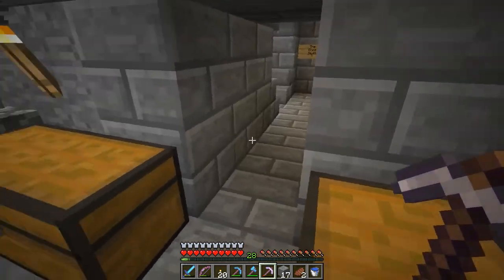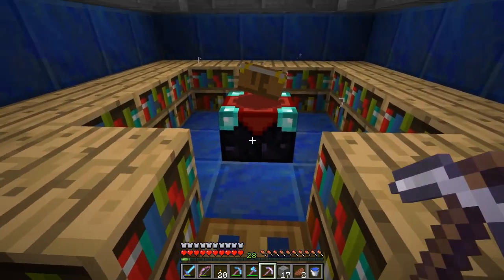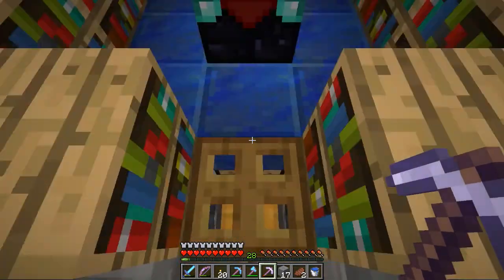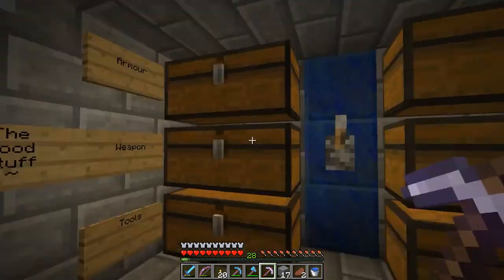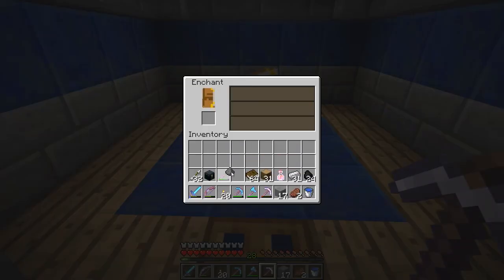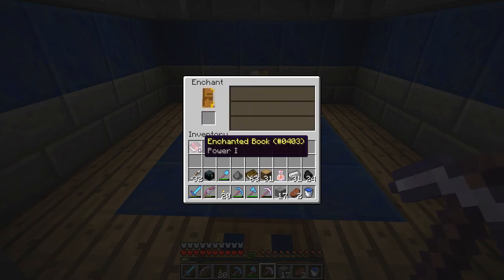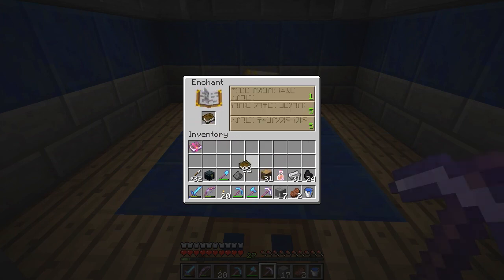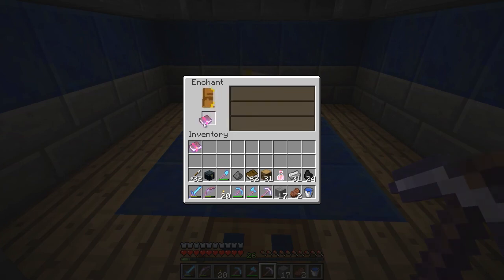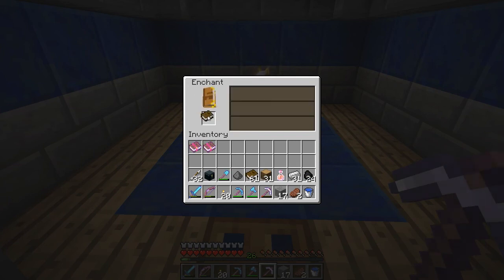I've got about 28 levels here, but we'll probably need to run through twice to get a good idea. So what we're going to do is we're going to set the enchanting table to minimum. Alright, and what we're going to do now is we're going to enchant ourselves a truckload of level 1 books. Now you will tend to get a lot of power enchantments. That's just unfortunately the way it goes.